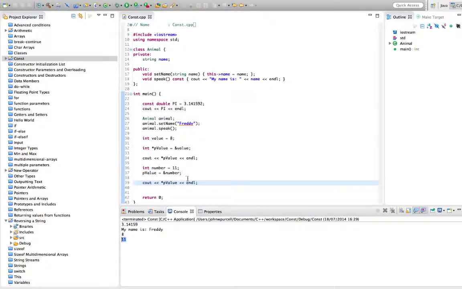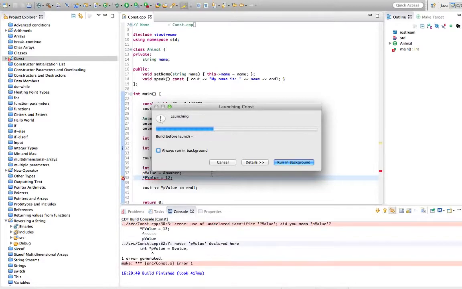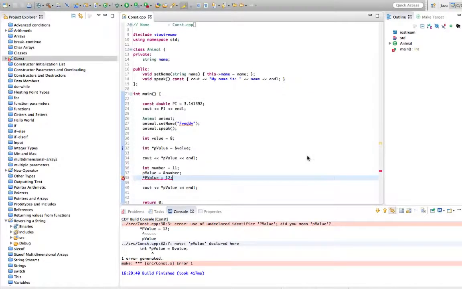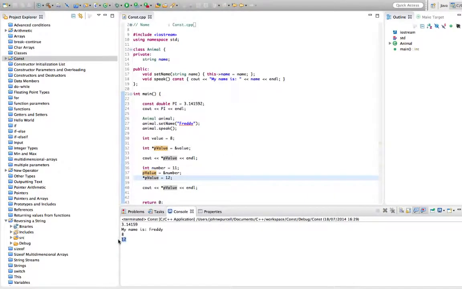And we can also use the pointer to change the thing that the pointer points at. So this is actually changing the pointer itself to point somewhere else, but we can use the pointer to change whatever it points at. We can say thing pointed to by p value equals 12, and we're also allowed to do that. What did I do? Yeah, I've got a capital P by mistake. So we can change two things associated with the pointer. We can change where the pointer points, and we can change the value that the pointer points to.